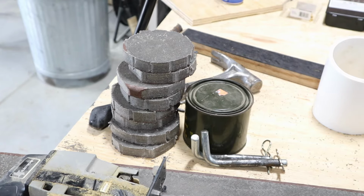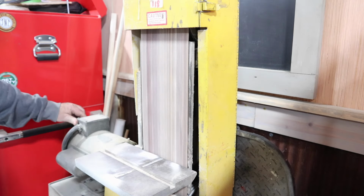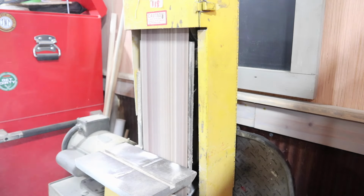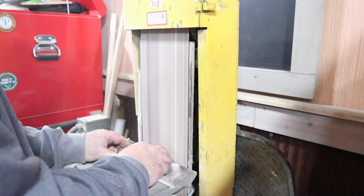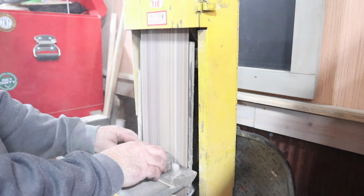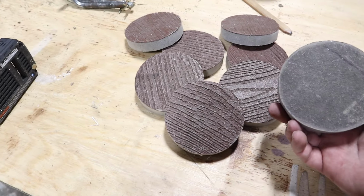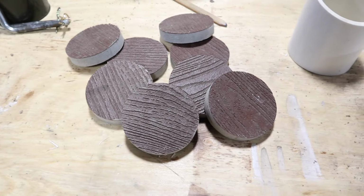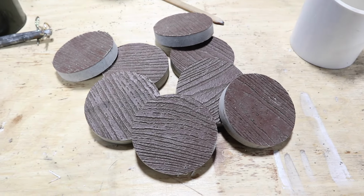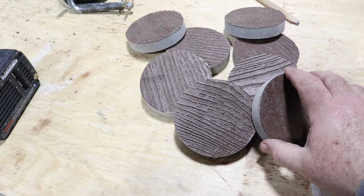Over to the belt sander. This is going to be noisy, so I'm not going to show you a whole lot of it, but this is my 6-inch Kalamazoo belt sander. This is what we're going to use to shape our circles. So here are those 8 discs after I got done sanding. They look a lot better now, and obviously round. You just cut them a little oversized and then keep sanding until they fit. Every one of these now fits.